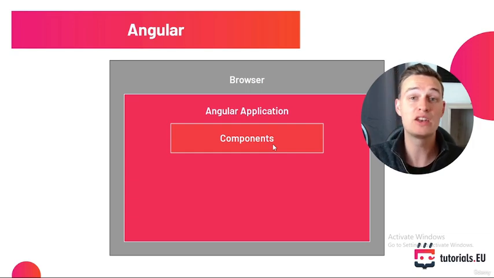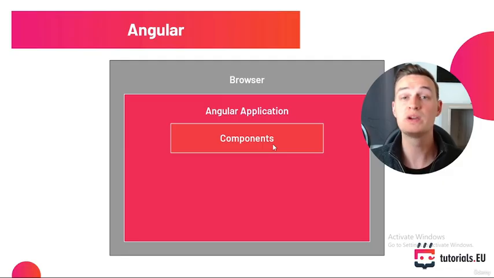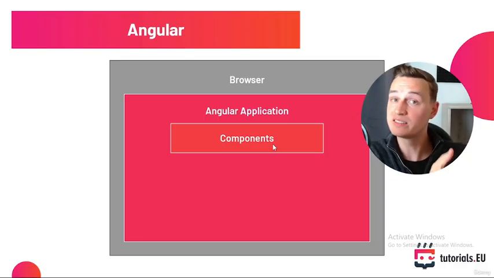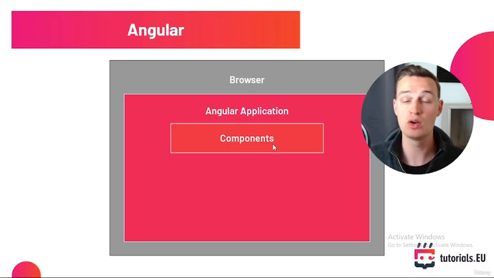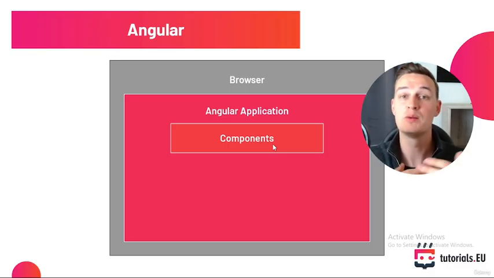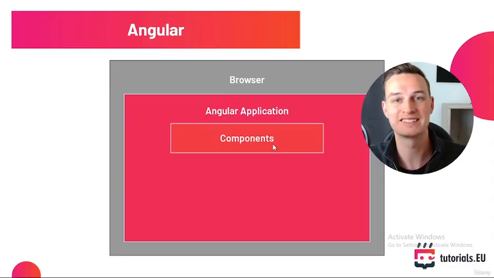Please notice that we cannot only have a single component, we can have many components. Usually, you would create one component for functionality. So let's say we run an employee management system. Then we could have one component to list all the employees, and we could also have another component for creating an employee, for example. So we would have those two components. Just keep in mind, we can have many components, not only a single one.